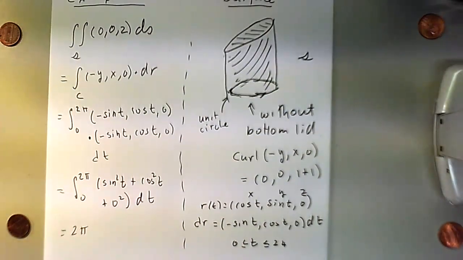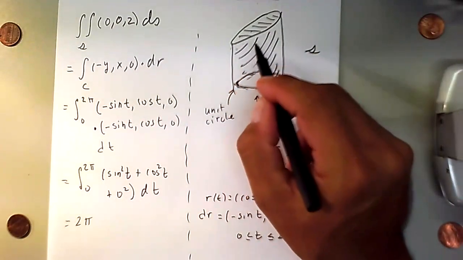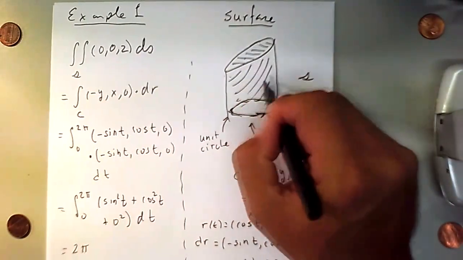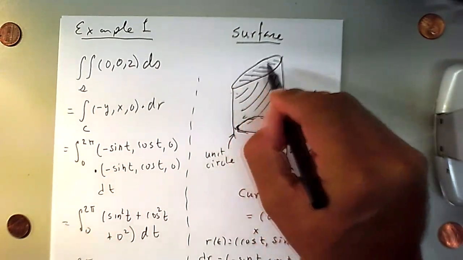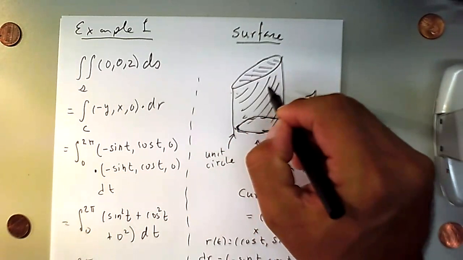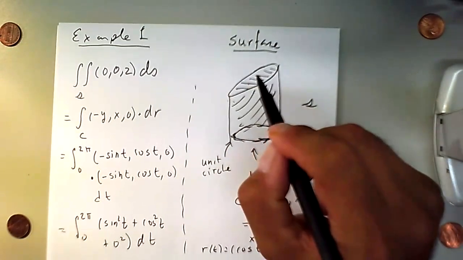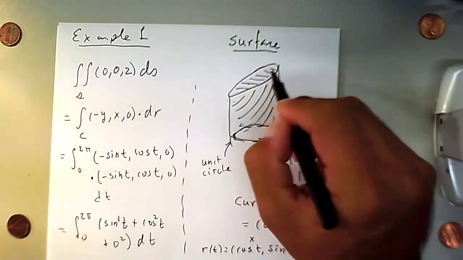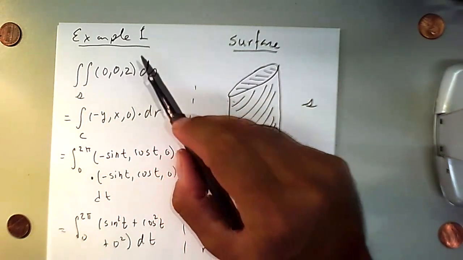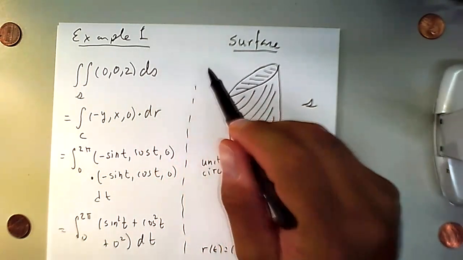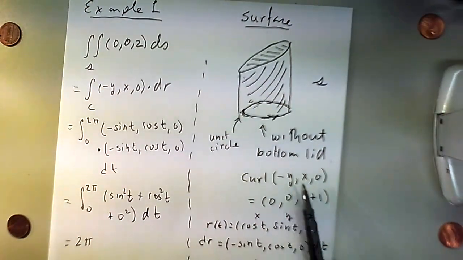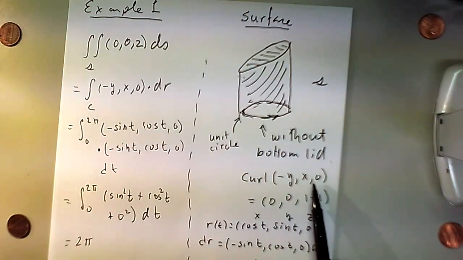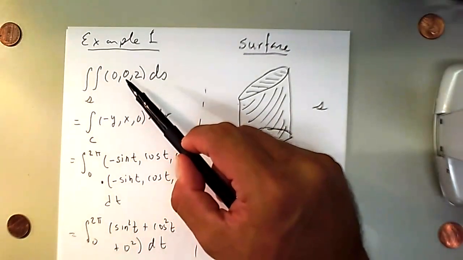So notice we obtained the surface integral over this compound surface, a surface made up by this lid on top and then the side, without actually figuring out the surface area directly. The reason is because we have Stokes theorem and because we have a vector field for which the curl is the given problem.